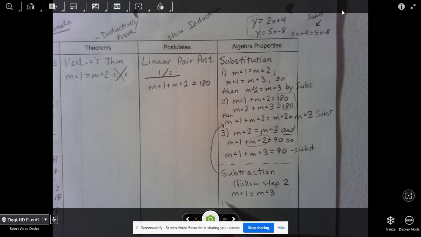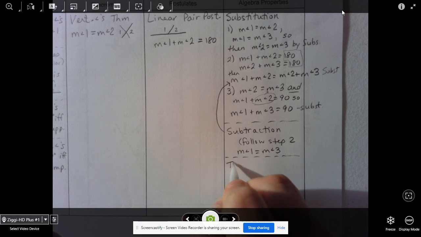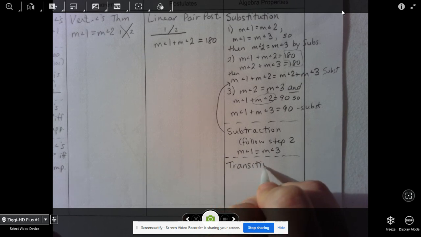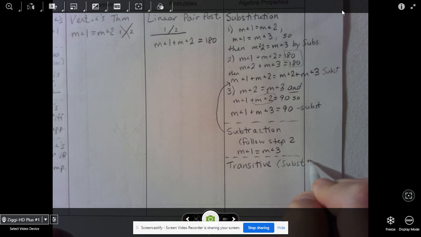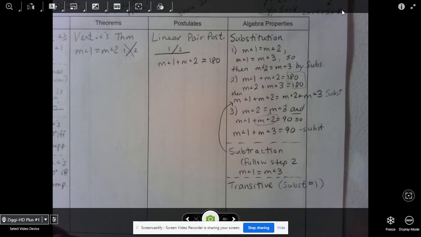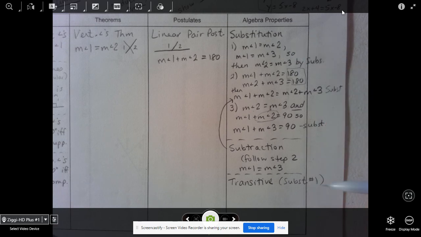I'm going to cover one more here before we leave this, and that is the step that's called transitive. And transitive is a special case of substitution. It's going to be a special case used sometimes up here in the place of number one's substitution, but it's about the flow of things. So if I think about a square is a rectangle, but a rectangle isn't a square, transitive is like that. So some substitutions are the type of transitive, but transitive is always a special case of substitution.